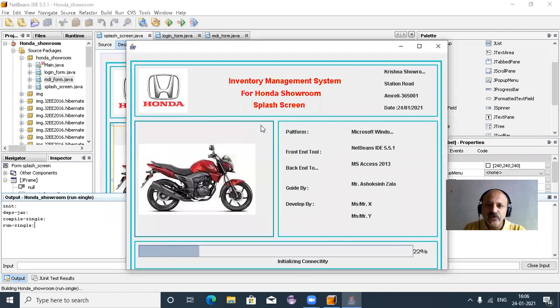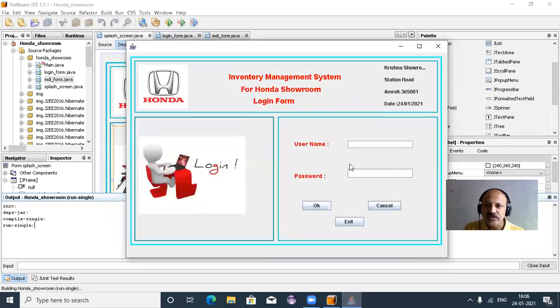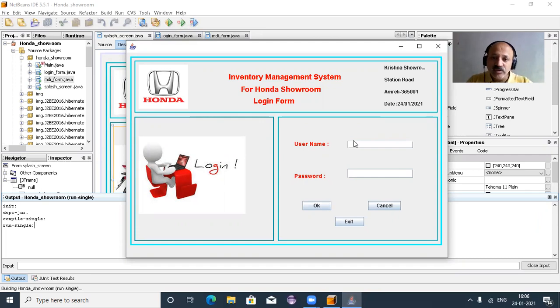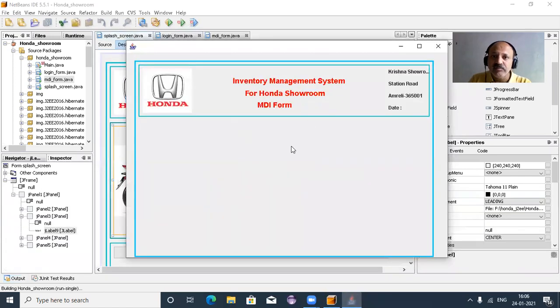So you can look at our login form. First I take my video lecture, you can watch. And now here, yes, I just press, so that is good. And I take my screen to here. And yes, I give Krishna, that is our second user. So Krishna, and I think Radha, yes, I missed it, Radha. Let us check. Okay. Yes, login is successful. So that is our second user. So there are two usernames and passwords. Yes, our MDI form is open.